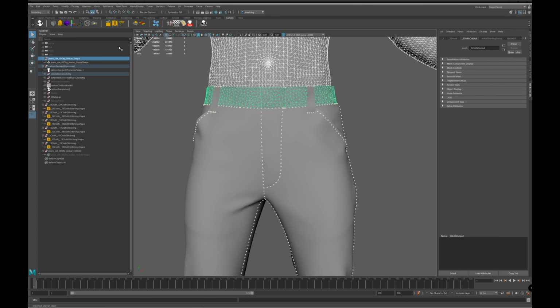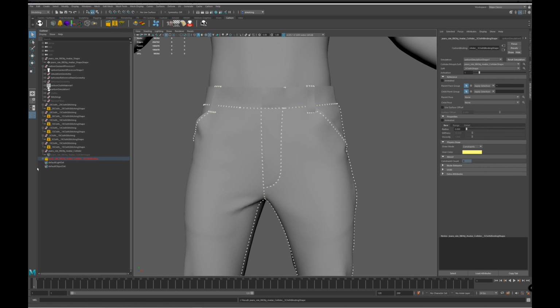Okay, now to create the belt binding we need to select the simulation mesh for the avatar, and then hold shift and select the belt cloth and click on the carbon binding icon. We're happy to have a binding here of all the points, so let's just put star for the face and point groups. There we go.